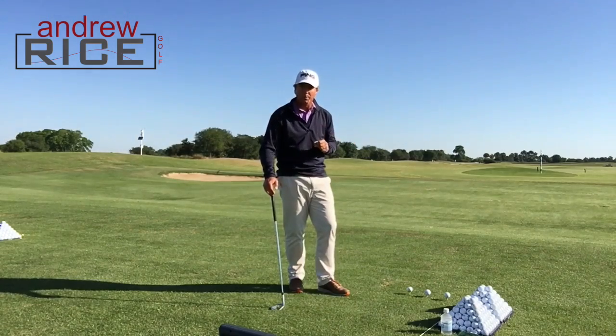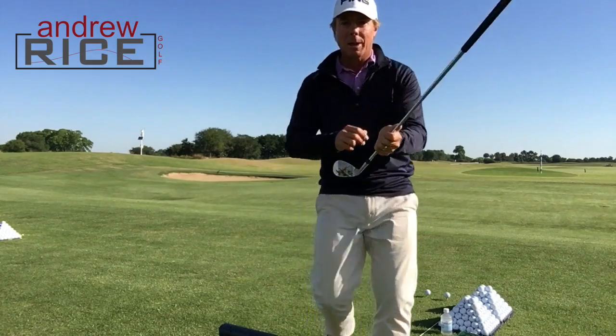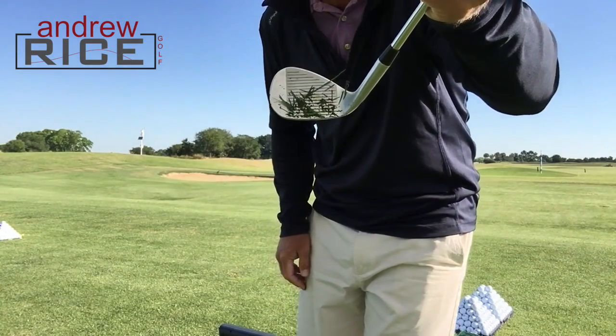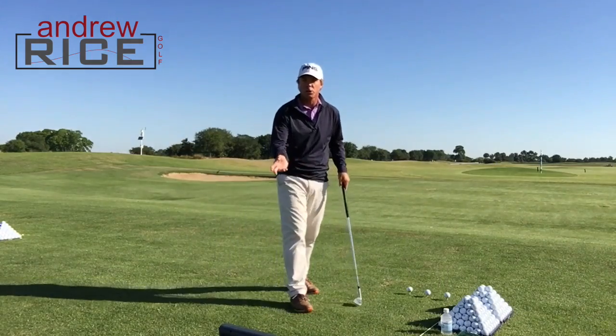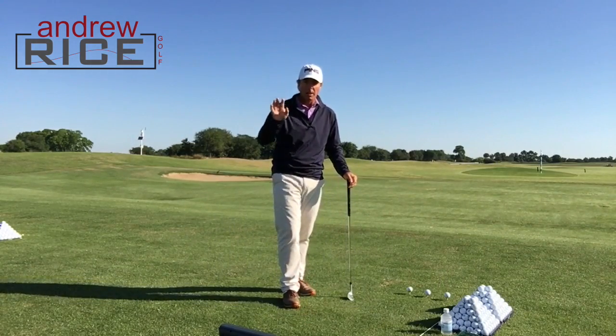The first shot I'm going to hit, let me give you a close-up here. You can see how I've got a bunch of grass mashed into the face there. Certainly not a situation where we're going to generate a lot of friction, and I'm going to use TrackMan to show you 2 things, the launch angle and the spin rate.